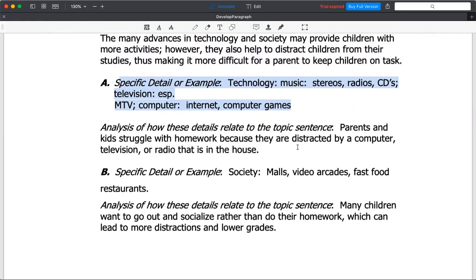You give an example, but then you express your opinion. What do you think about that? Analysis comes after each fact that is provided. Analysis of how these details relate to the topic is extremely important. If you don't have the analysis, you get band 5 and below. If you have analysis and good sentence structure, you get band 6+.